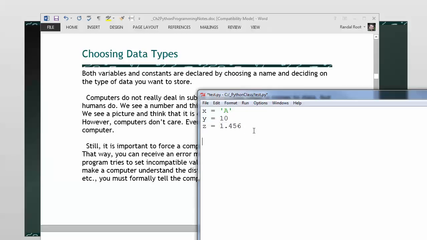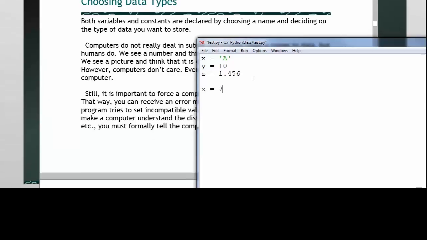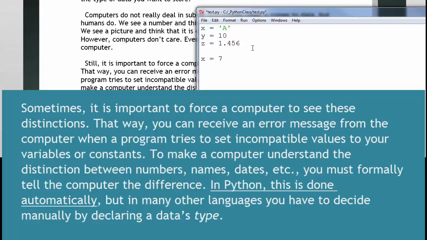In most programs, if you have already set X to a character type, when you try to put in a numeric type, it complains. Or if you were to take the Y, which had a value of 10, and try to put in something else, it would complain.